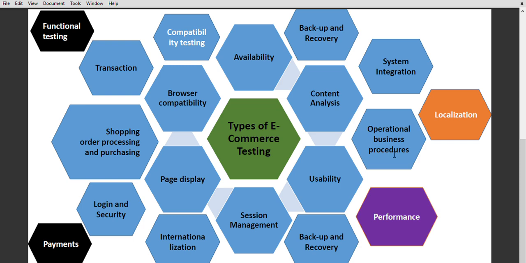Why is performance testing important in an e-commerce application? Basically, we do performance testing for better stability, or to check the stability of your application. For example, you are going to place an order using some e-commerce application, and suddenly it goes down.